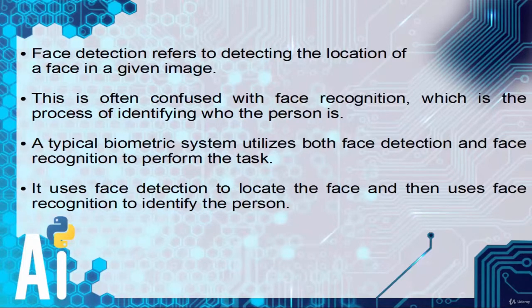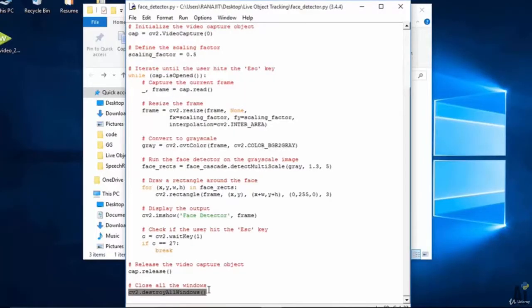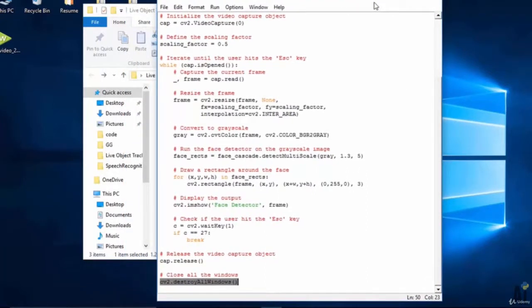In this video, we'll see how to automatically detect the location of a face in a live video and track it. Open the directory which contains all my files. Here, open Haar Cascade files for face and eye, nose. You can download this file from the site available, or else in my files only you will get all these files. So here's the script, that is facedetector.py. Open facedetector.py using IDLE. Now let's move to the output.